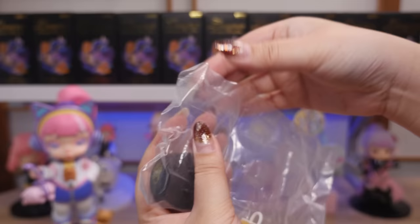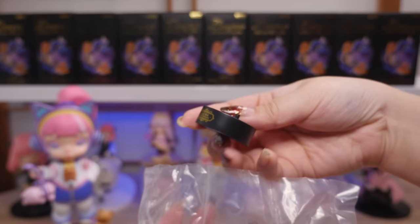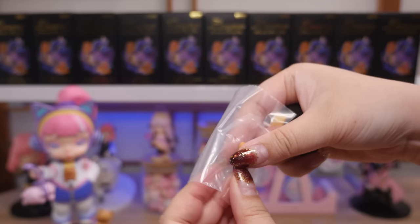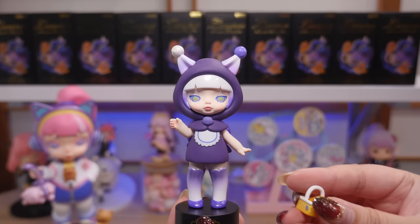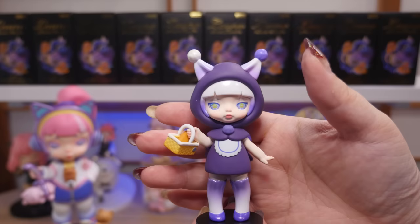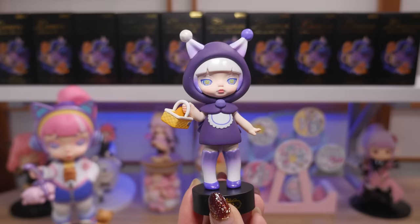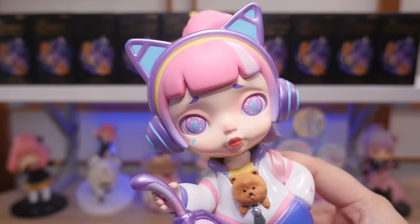Toy City also does the perforated bags — we love that. Here's the stand, just says Laura Sweet Monster. It would be cool if it said the name of the figure too. Very tiny picnic basket and a tiny loaf of bread — maybe a baguette. I have a huge love for magical girls, so Laura fits into that obsession quite well. So she's Little Red Riding Hood, but she's also the big bad wolf. Laura has stunning eyes — you can see it a lot better on the big figure. I know some people find doll eyes creepy, but I think her eyes are beautiful.